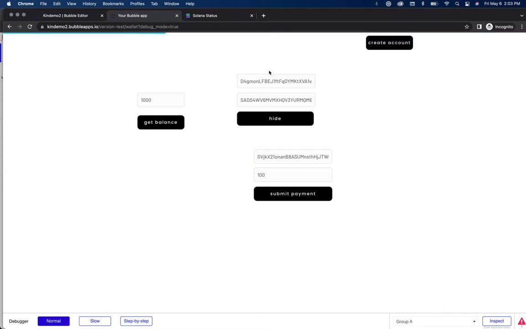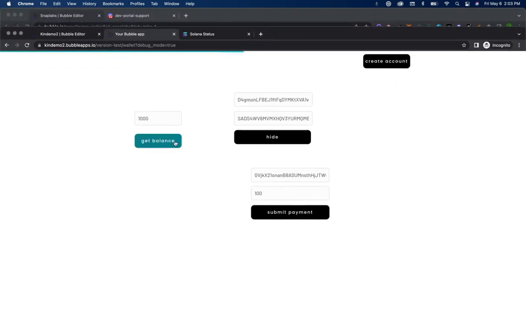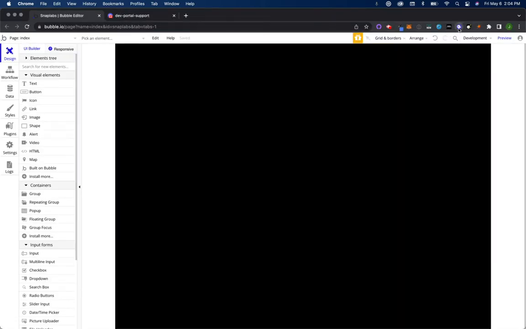All right, it says payment successful. Sometimes that'll happen, and then you'll see that it's just going to continue on, and it may time out. Let's see if it actually went through. So we don't see it here yet.